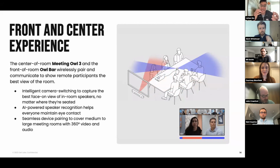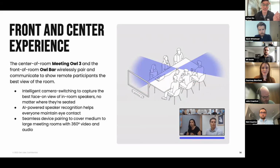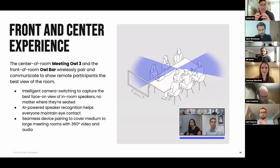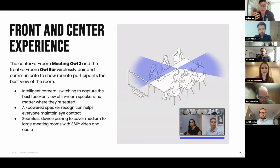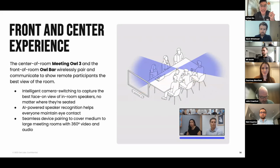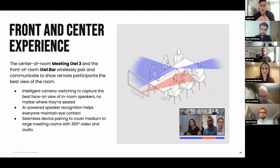What this does is as an in-room participant, you don't have to change your behavior, whether you're talking to someone that's in the room or someone that's tuning in remote to the meeting. And why it matters for the remote participant is that instead of being a fly on the wall and just watching the meeting and not understanding the context or the non-audible cues of nodding and who's in the room, that remote participant feels now like they have a seat at that table. And so this is really important because it allows for you to have these collaborative, important meetings, no matter where you are, whether you're tuning in remote or whether you're in the meeting room physically. And our solution allows you to scale depending on the size of your meeting room. So you can go from a small, medium-sized room to larger rooms, depending on your needs.